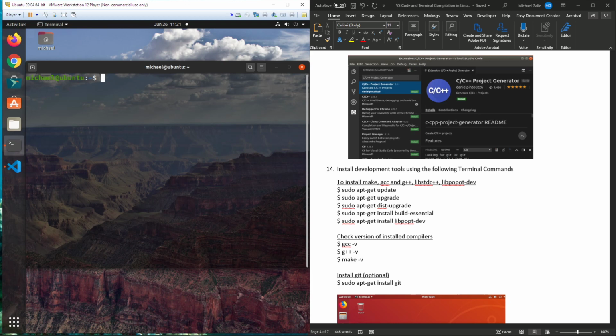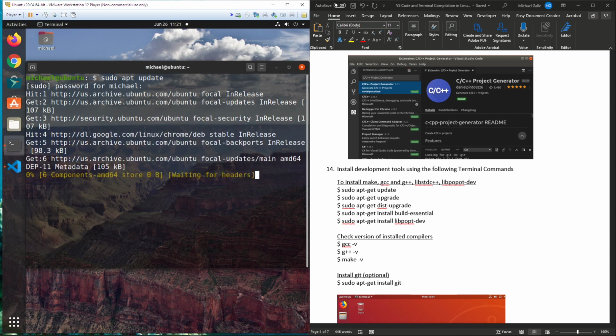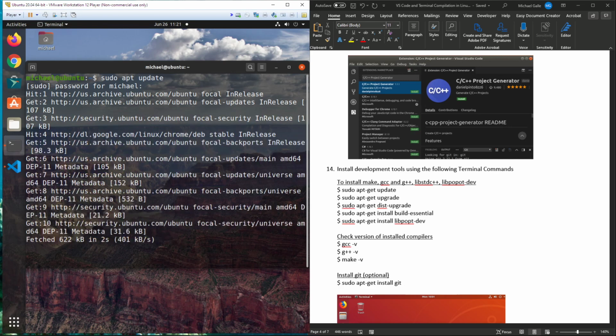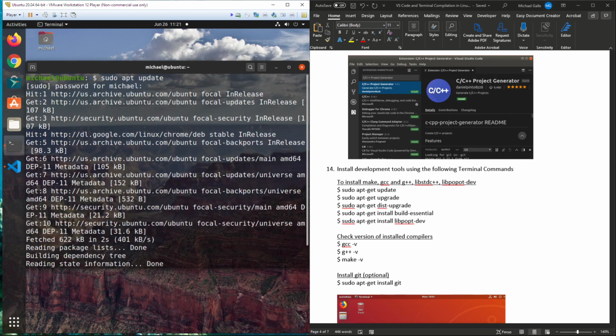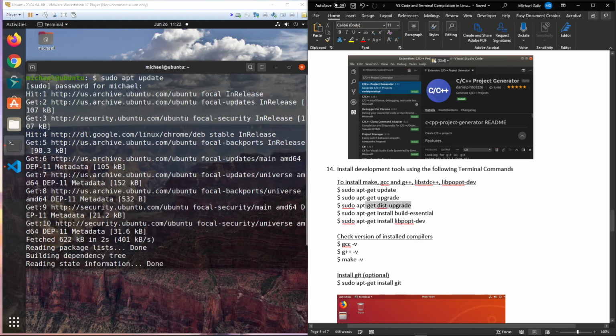So how do we do it? You may not understand these commands, or you may, but don't worry, just follow along with me. So sudo apt or apt-get, you type update. This updates your repositories. Put the password you made when you created this VM. Upgrade, I'm not going to do. You don't have to upgrade your distribution. That'll take a long time. Sorry, a distribution upgrade would give you an upgrade. You don't really have to.